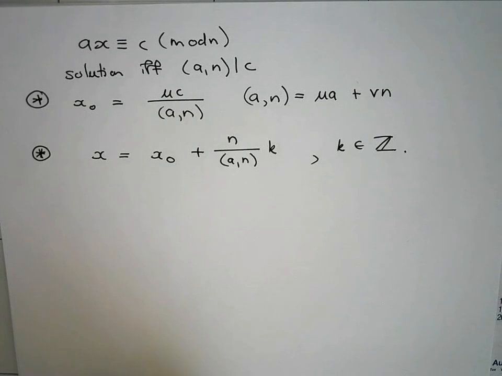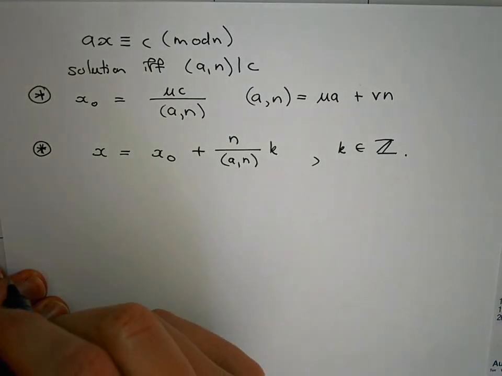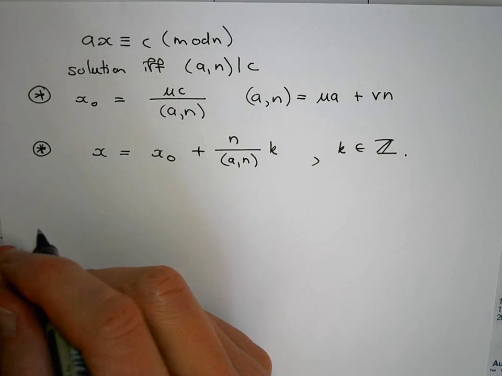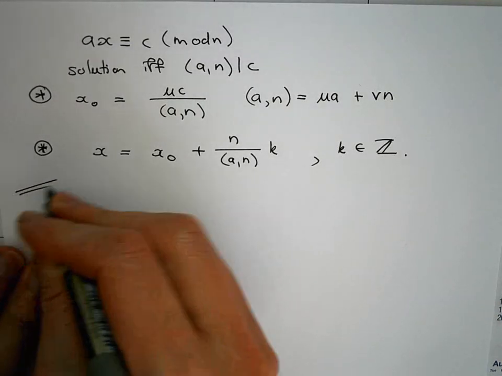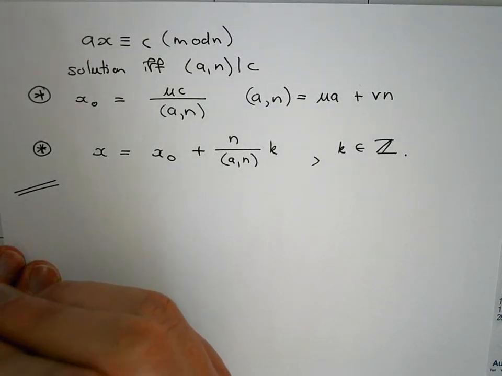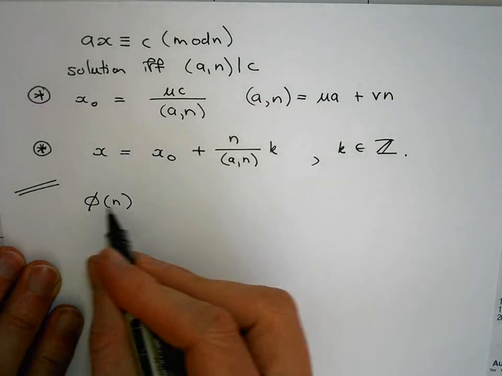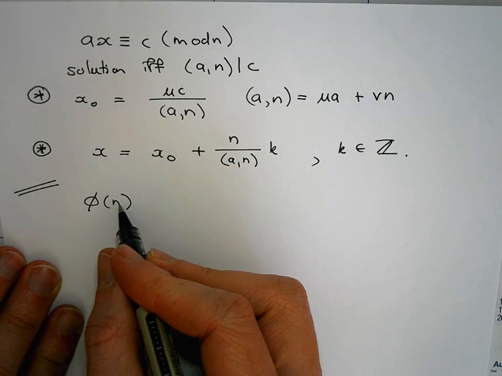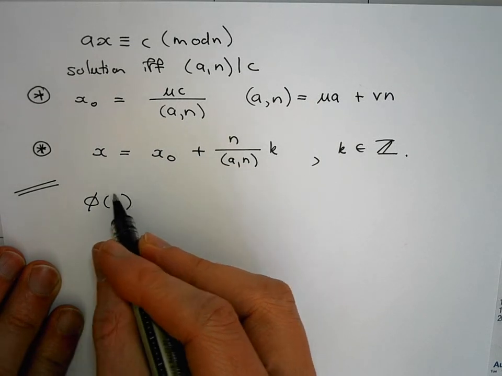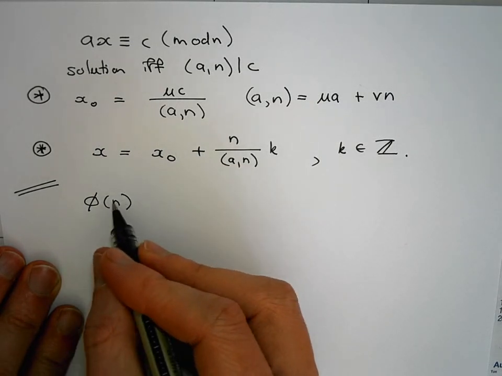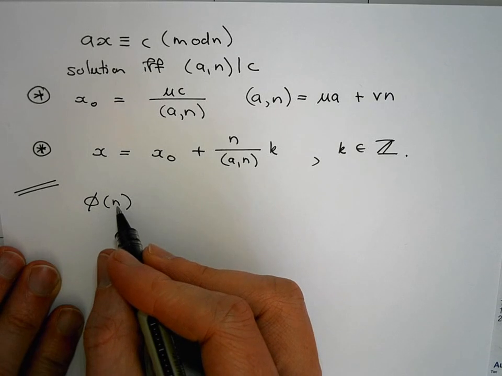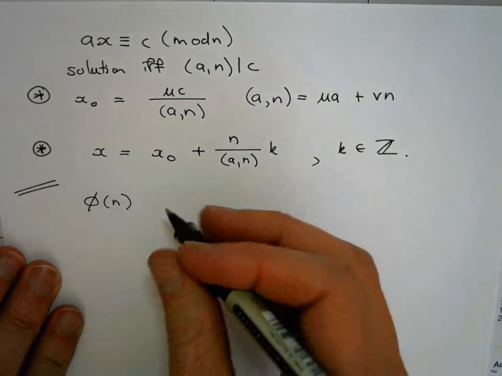We're going to need to solve certain linear congruences in setting up these cryptographic systems and these are the facts that are pertinent. Next fact that we need to use is about Euler's function and Euler's theorem. So recall we had this phi of N function which acted on a natural number and it gave you the number of natural numbers less than N which were relatively prime to N.